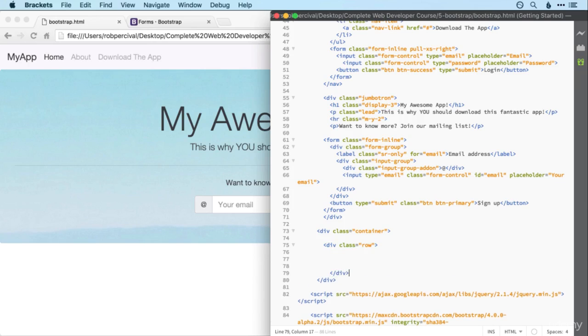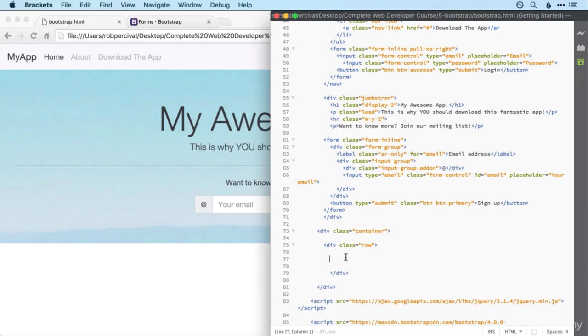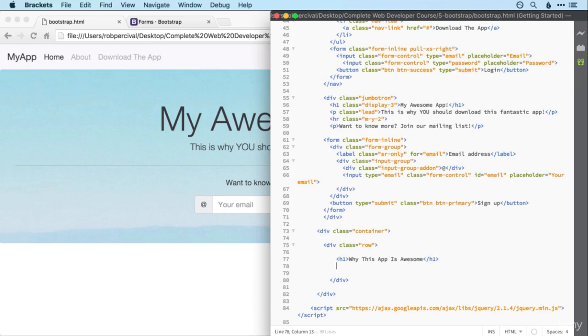We're not going to have any fancy columns or anything here because we just want some simple content. But because we're using Bootstrap, it's good to use the default classes. Generally, it'll make your layout better if you do that. So let's attempt an H1, see how that looks. And once again, you really need to press home why your app is so awesome.